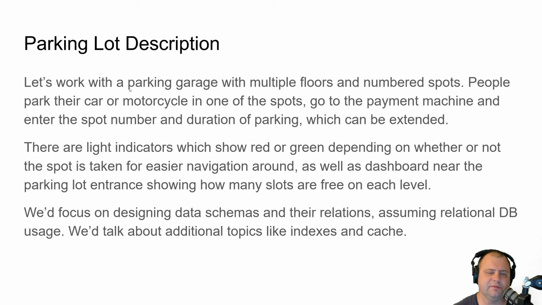So we're going to have a parking garage with multiple floors and numbered spots. People park their car or motorcycle in one of the spots, go to a payment machine, and enter the spot number and duration of parking, which can be extended later. Also, for convenience, there are light indicators which show green or red depending on whether the spot is taken. And then a dashboard at the parking lot entrance shows how many spots are free on each level.